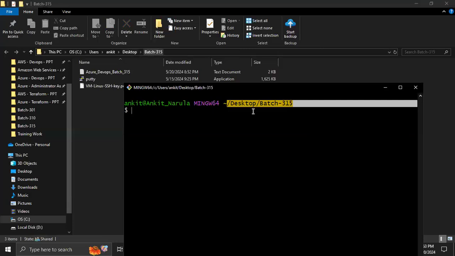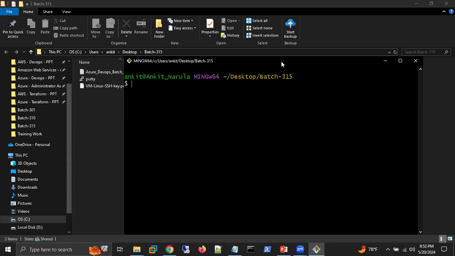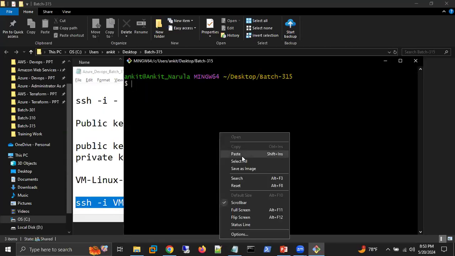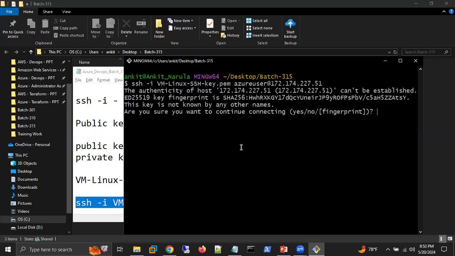It's the same exact location which is mentioned: Desktop batch 315. So make sure our folder location and the location which is mentioned in Git Bash both need to be the same. Now copy that command, paste here, enter.